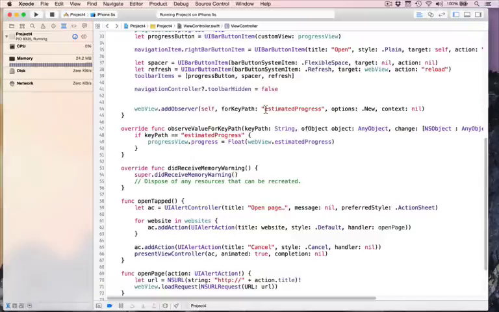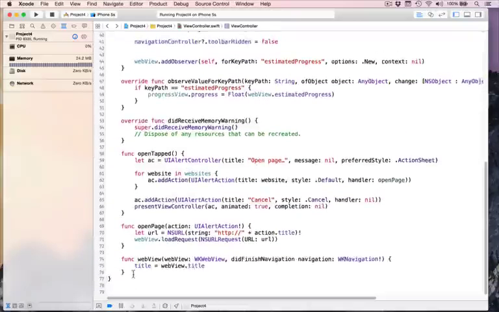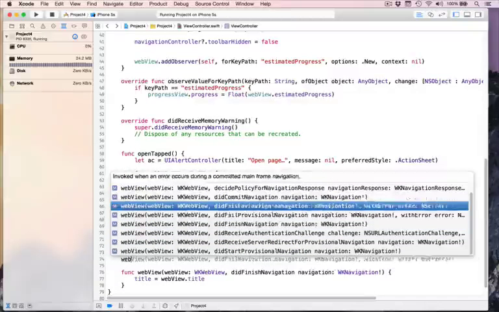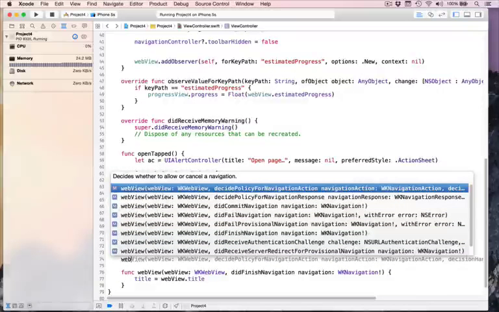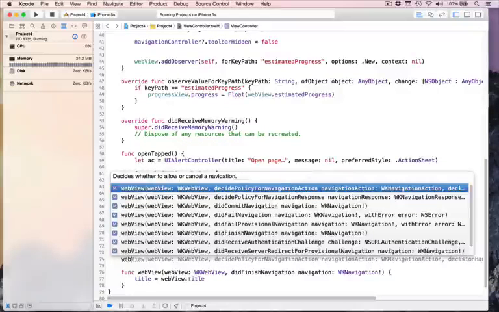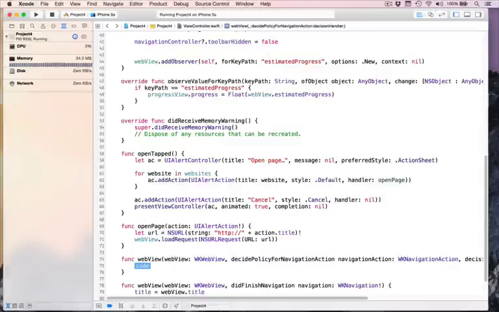Down to us. So I'll find some space here, perhaps before didFinish, and type in webView. Then look for decidePolicyFor navigationAction. You'll see there's two, response here and action here. You want to go for action, before it actually happens, this is action. Let it fill in the code for you.